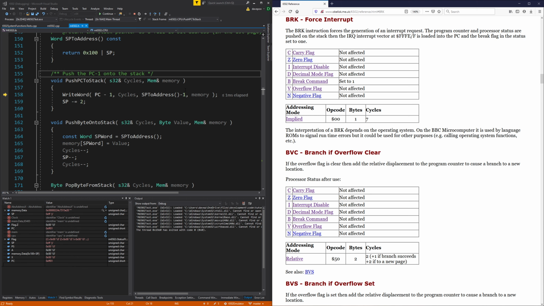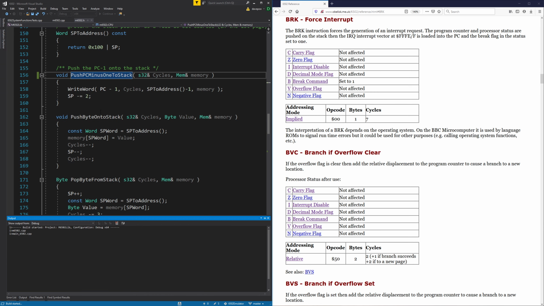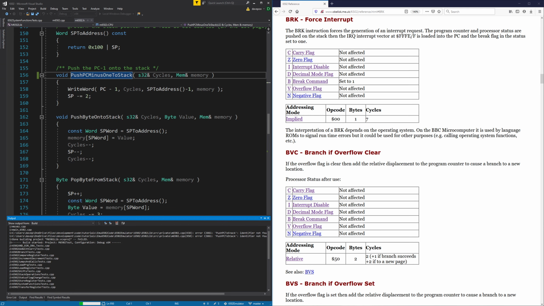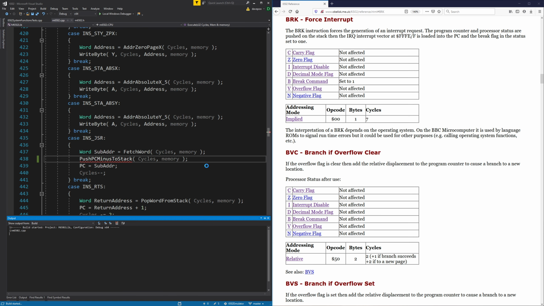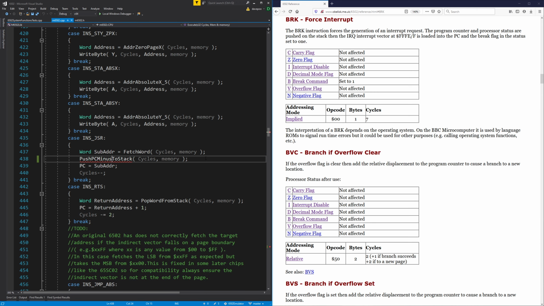So I think this is where this is wrong, and yeah, that pushes PC -1. I might rename this then. Let's just call it that. Let's just see what that breaks. So JSR does push PC -1 onto the stack.